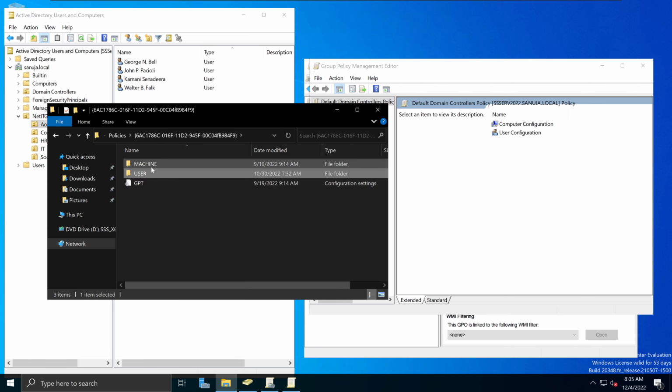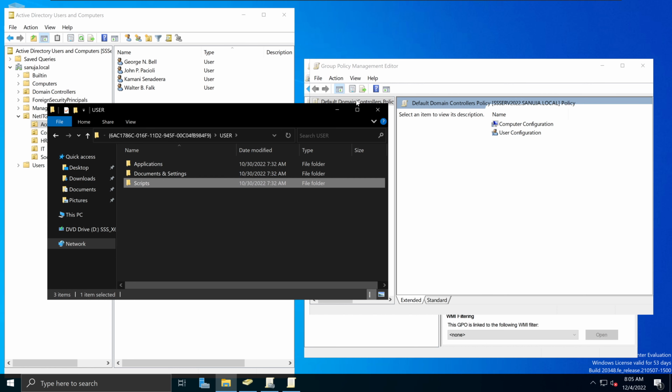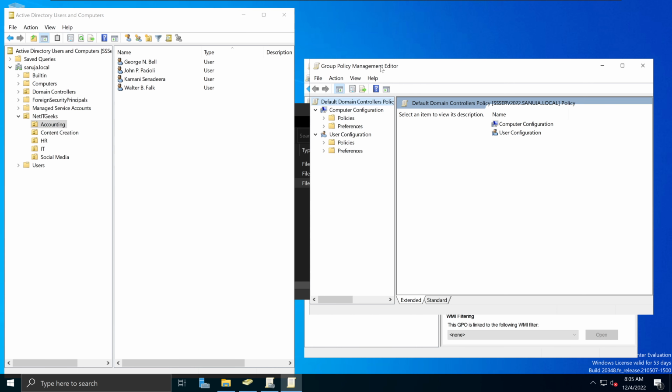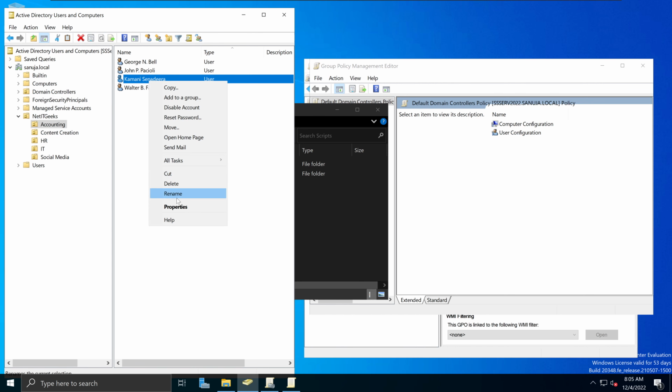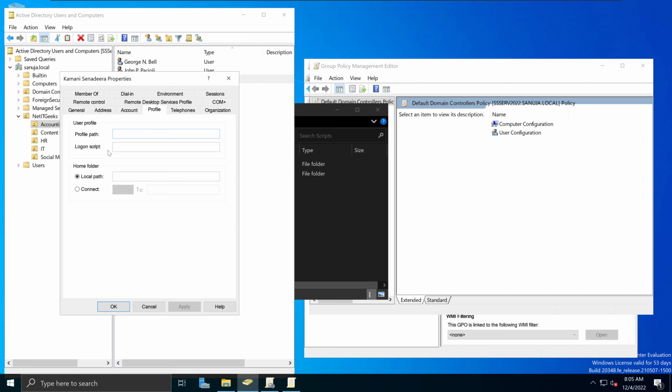If you go inside this folder, you can see there are a few things in here, such as the machine folder, and then we have the users folder. As a system administrator, typically you don't go here and edit anything. Instead, we do all of those things using the Active Directory users and computers console and the group policy editor consoles. We don't actually go into these folders manually and edit anything. But if you look at, for example, the users folder and go to scripts, you can see the logoff and logon scripts, which I explained in my previous video. If I go to properties in Active Directory users and computers, and go to profile, there is the logon script, for example.